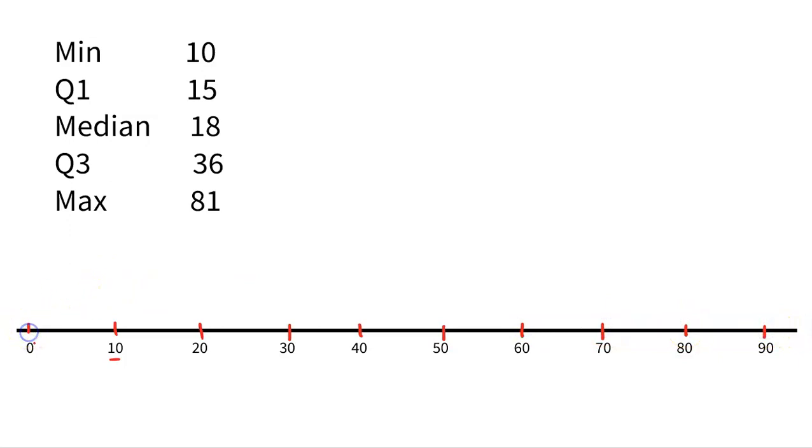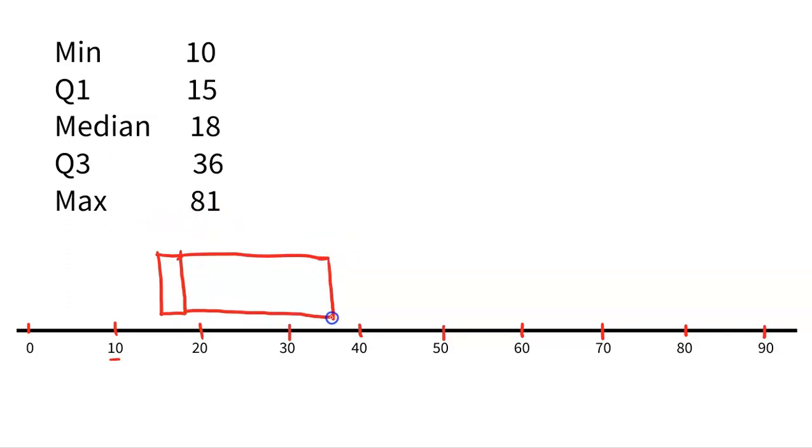All right, then we can go right away and put a line at the median. The median is 18, so a little bit below 20. Put a line at Q1. Q1 is 15, so that's going to be a little bit less than 18, right between the 10 and the 20. Can make a box around that. And boy, that's an ugly box. Sorry about that. And then Q3 is 36. 36 is going to be a little bit closer to 40 than 30. You get the idea. Just try to estimate here.